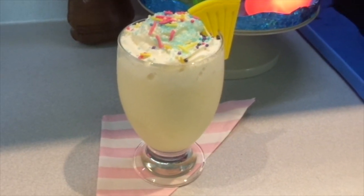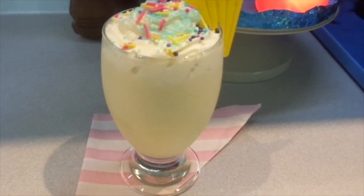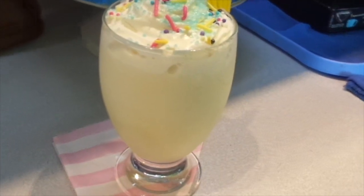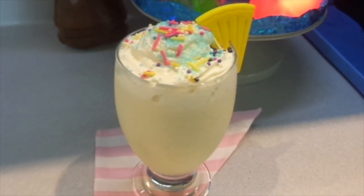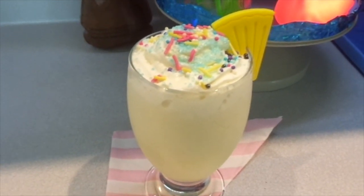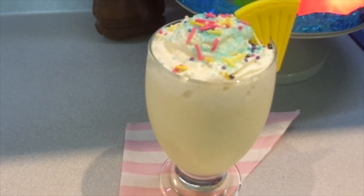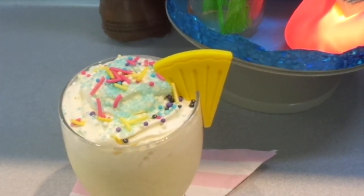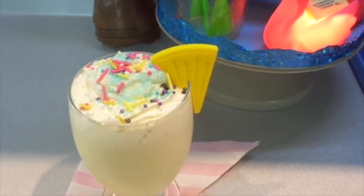Usually in my coffee bar videos I make a fancy coffee or something to drink, and this isn't coffee obviously, but I made myself a non-alcoholic piña colada. And if you know me at all, you know that I love piña coladas. It's just a piña colada mix, some pineapple juice, some milk, a little bit of half and half, and then some whipped cream. I stir that all up, add whipped cream and a little sprinkles. I use one of these Dollar Tree glass markers — the kind you put on glasses at a party so people know which drink is theirs.